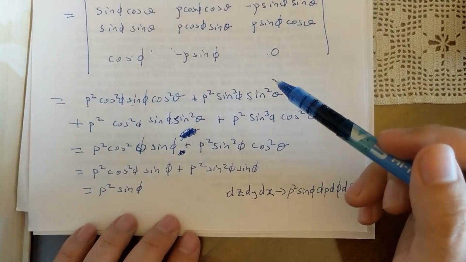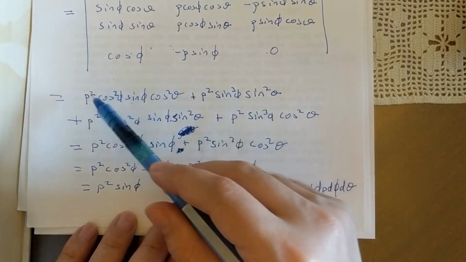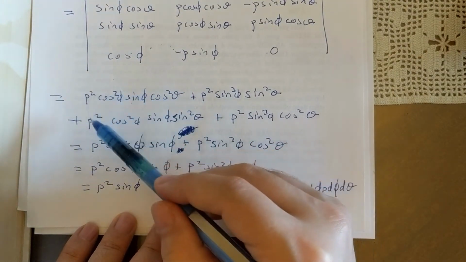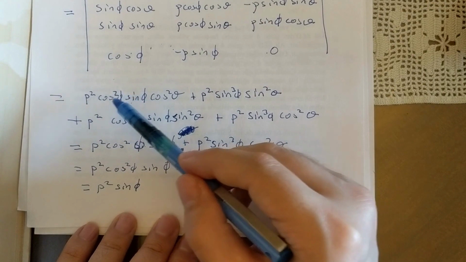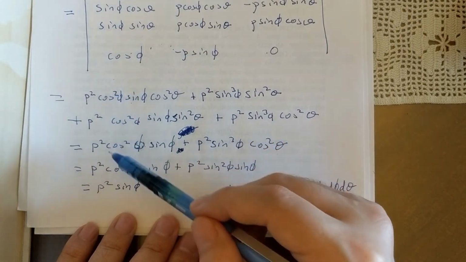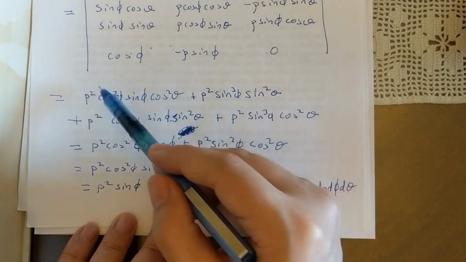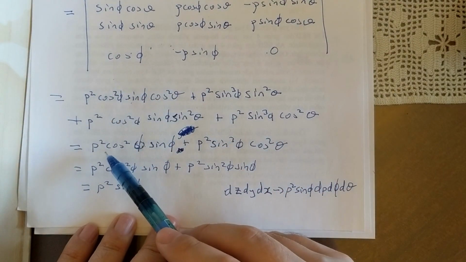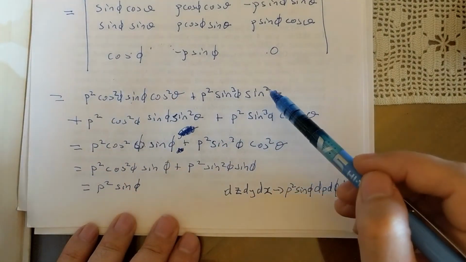So now this is going to clear out really, really nicely, because if you notice, these terms are the same. There's a cosine squared at the end. There's a sine squared at the end. So that's a 1 when we factor out these terms. So this is just going to be basically rho squared sine phi when I do these two terms, okay? So that's what we're going to get, rho squared sine phi.